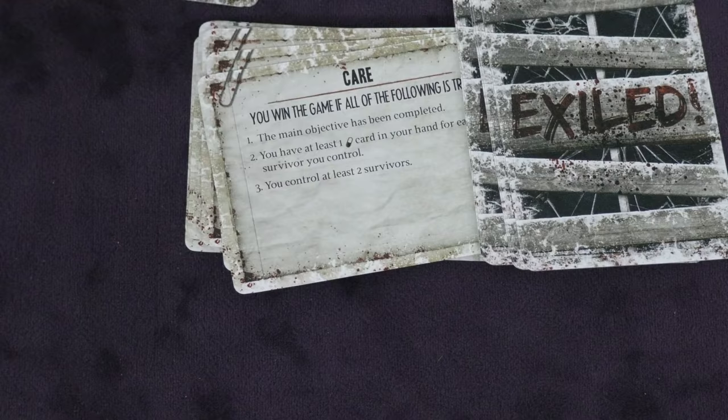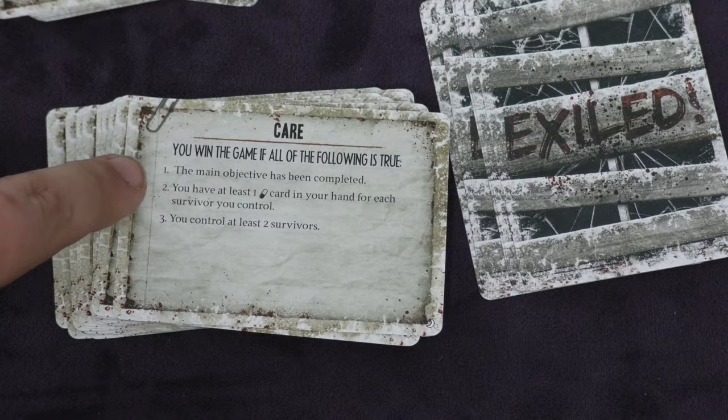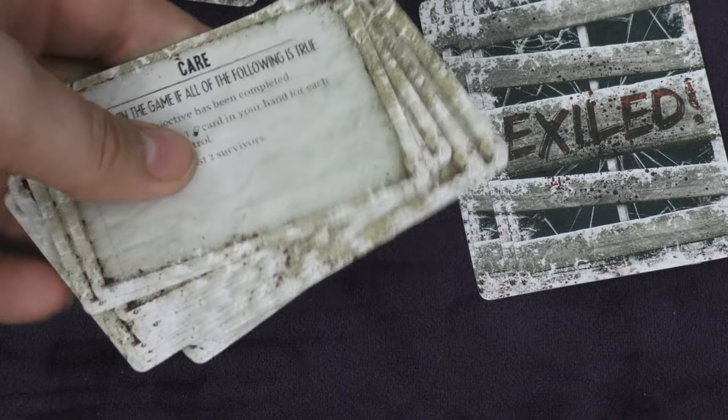There are new objective cards. There are new betrayal cards. There are new secret cards, quite a few secret cards. And none of these secret cards are super unusual and unique. They're basically like here, for example: you win if the main objective has been completed, you have at least one drug card in your hand for each survivor you control, and you control at least two survivors. So they're not weird, funky ones. No, they're very straight, very accessible objectives to do. And then there's also new exiled cards.